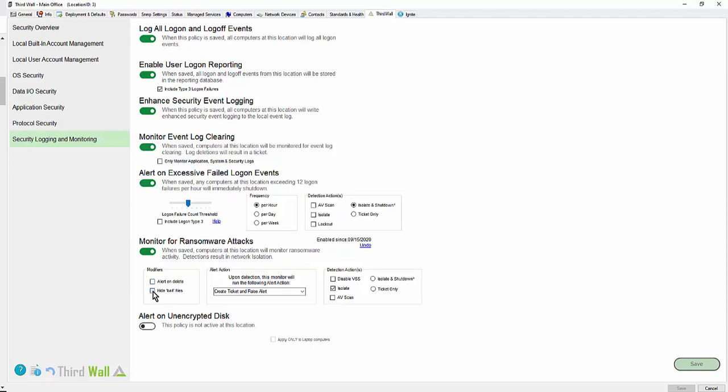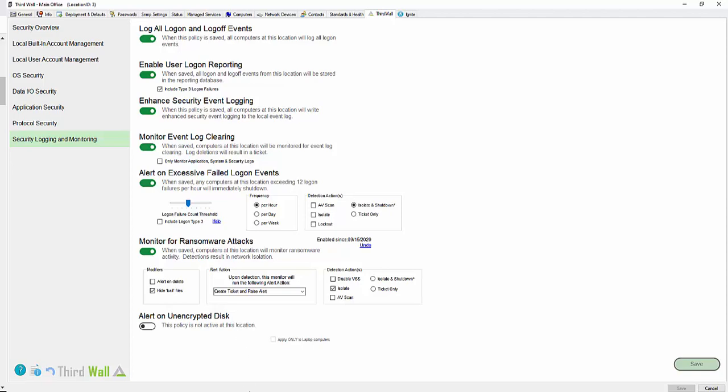And one other option is hide the bait files. We don't hide them by default. So if you don't want people to see them, you may want to hide them. Even if you do, we recommend you tell people that they're there, so if they have show hidden files, for instance, they won't panic. But what do you tell them are the files that are there? Well, the default name for all of our bait files is Third Wall. Third Wall something. Third Wall is the root of the file name. They probably won't know what that is.